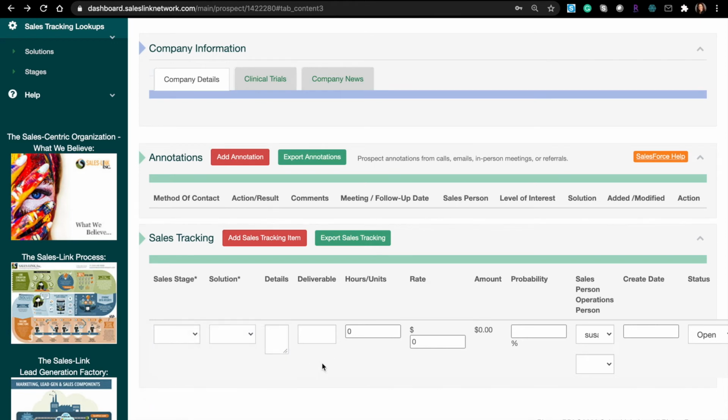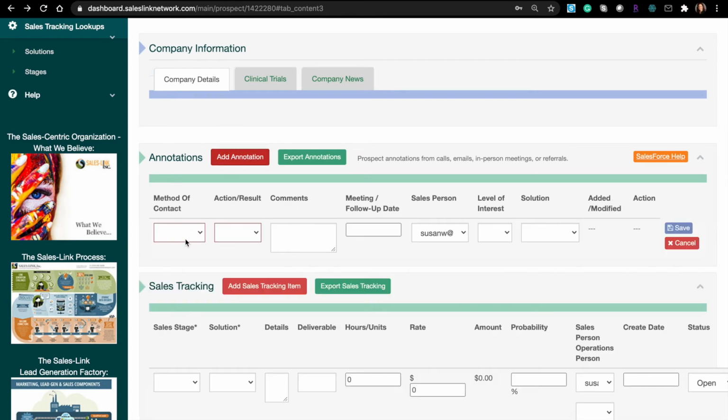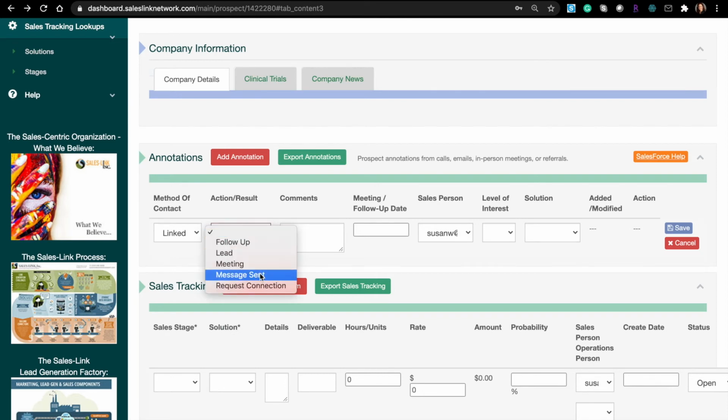And it really does provide a really nice report later on. And the same thing with annotations. The annotations is all about bringing this up to the fact that did you call, email someone? What's your next, what was the action result? If I happen to do a LinkedIn message to them, did I send the message, request a connection? Is it a lead already?